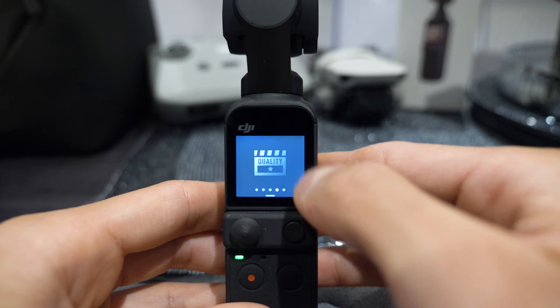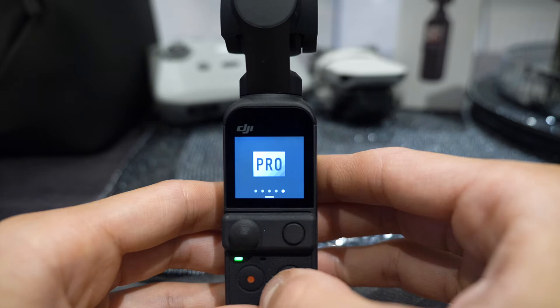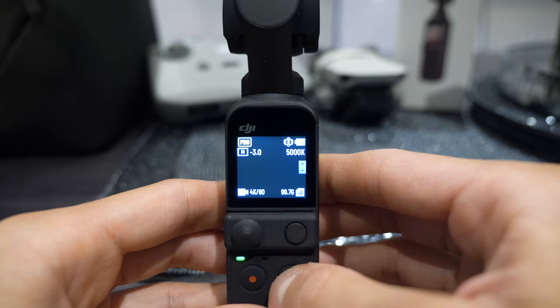Moving on from that, we have pro mode. This is the mode you want on if you want to change things like ISO, white balance and shutter speed. Pressing it once so the box fills up will turn it on. Once it's on, to access the pro settings, head back to the main screen and you'll see a box in the top left corner that says pro.